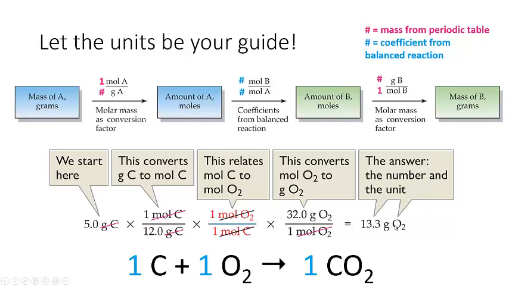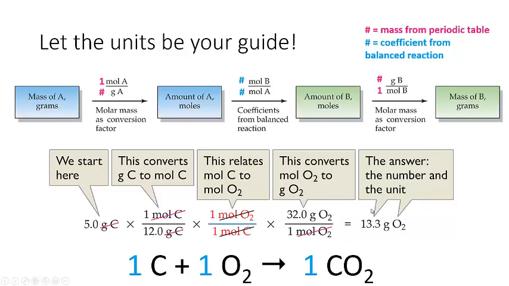And now I need to go to grams of oxygen. So to do that, I use my molar mass. 1 mole of oxygen is equal to 32 grams of oxygen. Now remember, we can't just look up oxygen on the periodic table. We have to remember oxygen has a 2 as a subscript. So 16 times 2 gives us 32, where 16 was taken from the periodic table. And that means that our moles of oxygen cancel and our grams of oxygen get carried through to the answer.